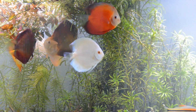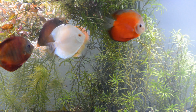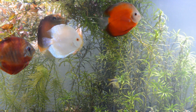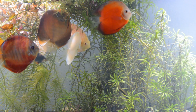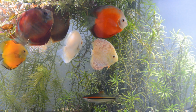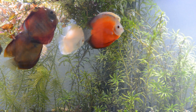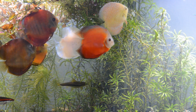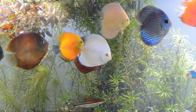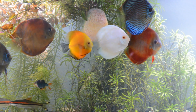Alright guys, I hope you learned a little something about keeping discus, and I hope you do take a chance and jump into keeping them. It's definitely very awesome to see these beautiful fish. It's probably the king of freshwater. It's something I recommend everyone in the freshwater community get at some point in their life. I would say the ultimate goal in freshwater is keeping discus healthy and happy.